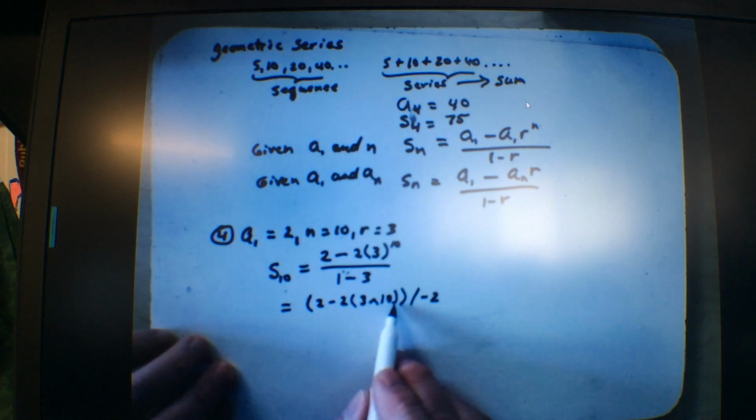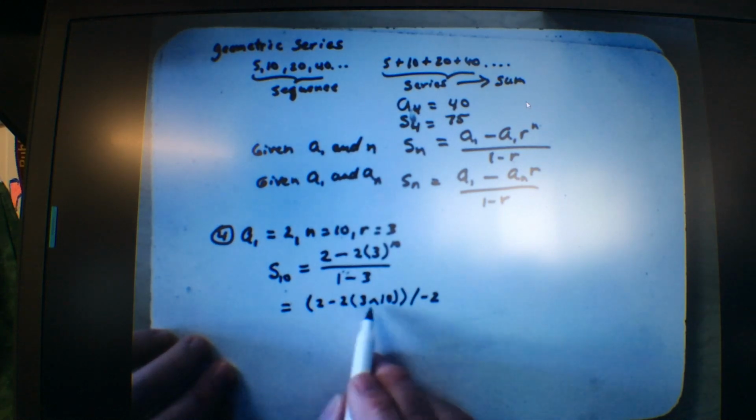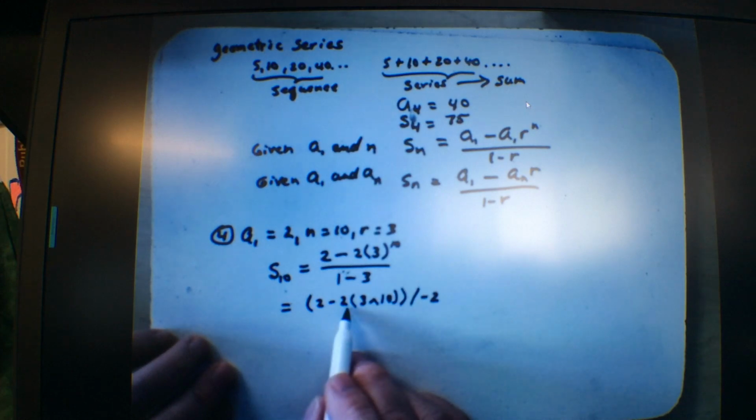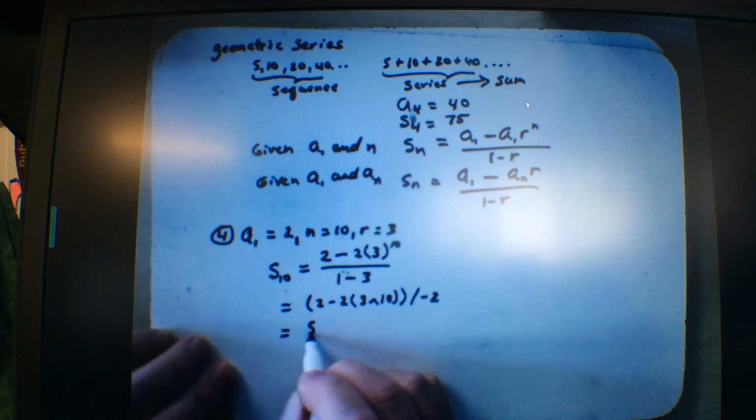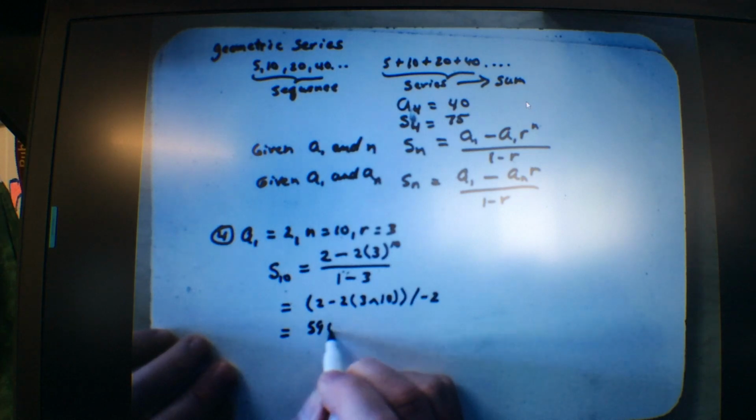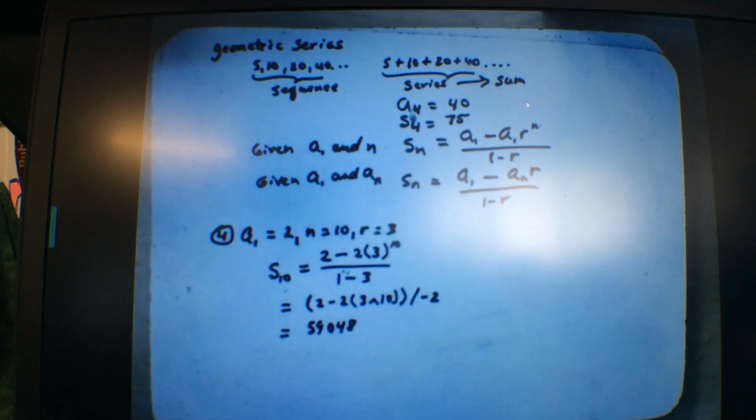Why do I have to do 2 parentheses here? So it does the order. This does this first, then it times 2, and then that. Tell me what you get on your calculator. 59,048. Yeah, I got the same thing. Oh, I put my parentheses the wrong way. How do I get back up? Okay, if you got the right answer, would you help somebody beside you that did not get the right answer? Everybody good?